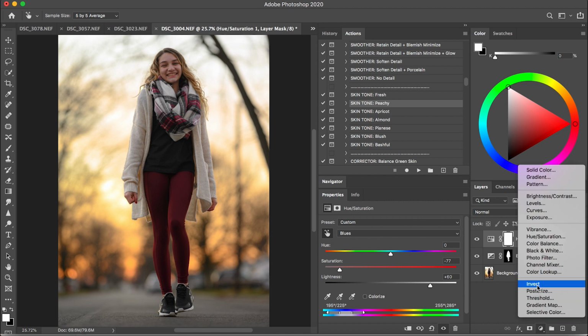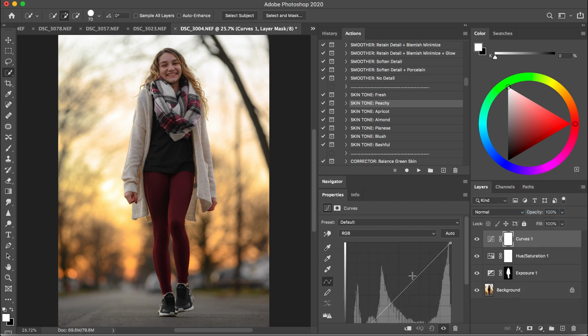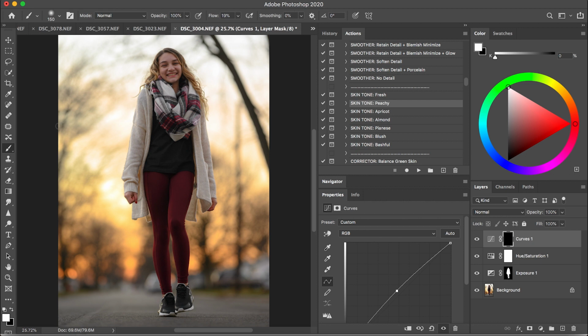So the next thing I'm going to do is use a curves adjustment layer. I'm going to pull up right in the middle here, just a little bit, and then I'm going to hit Control or Command I on a Mac to invert that. I'm going to grab my brush, hit B for brush, and then take my flow down to about 15%, 16%, and I'm just going to brush a little bit of exposure on the face. And notice it didn't really do a whole lot, but it just brought a little bit of attention to the face.